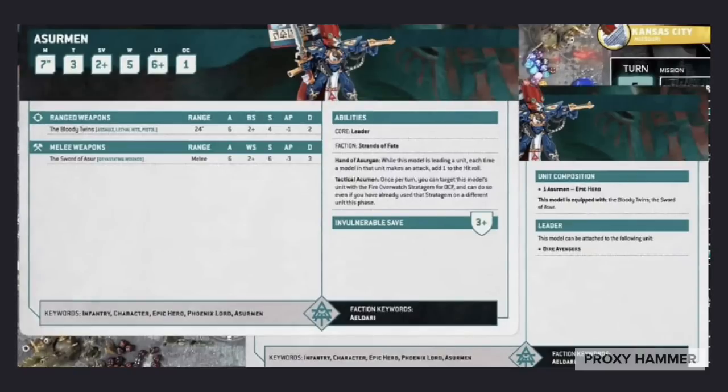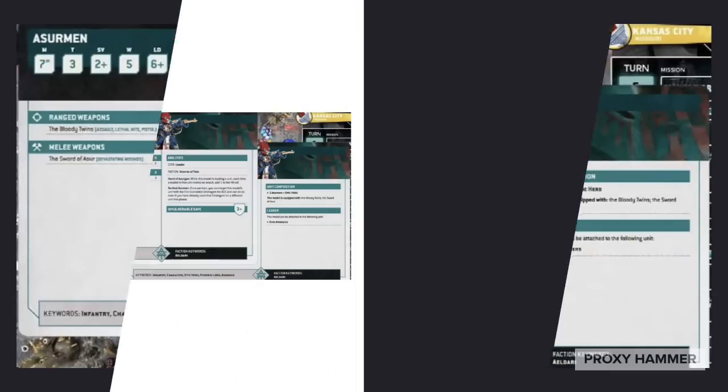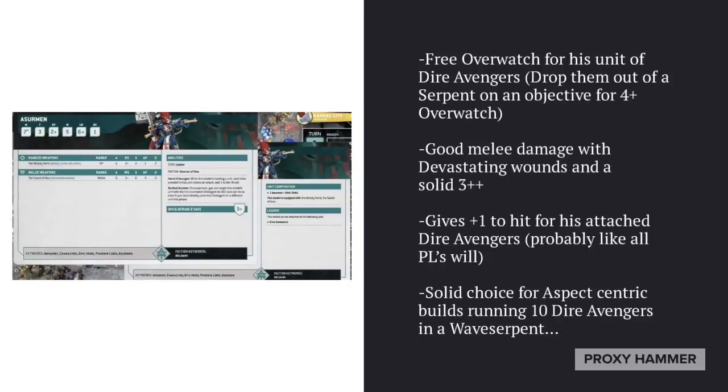In fact, if you're taking an Aspect Warrior-centric army and you have a unit of 10 Dire Avengers in your list, I would recommend taking Azerman. He's a perfect choice for it. He gives your Dire Avengers a little bit of punch in combat, and he also allows them to Overwatch for free, and Dire Avengers hit their Overwatch on 4+ now. So, is Azerman as good as he once was? In a way, yes. I think he's better in supporting Dire Avengers.